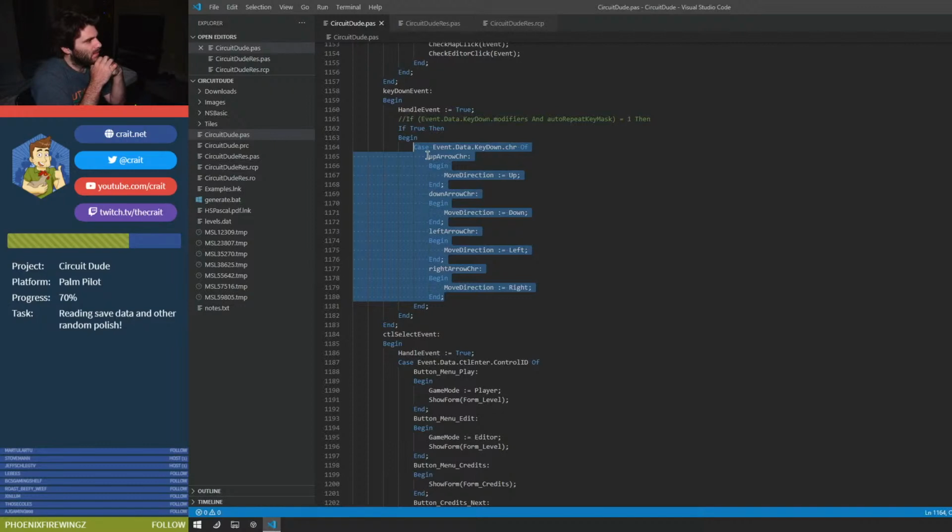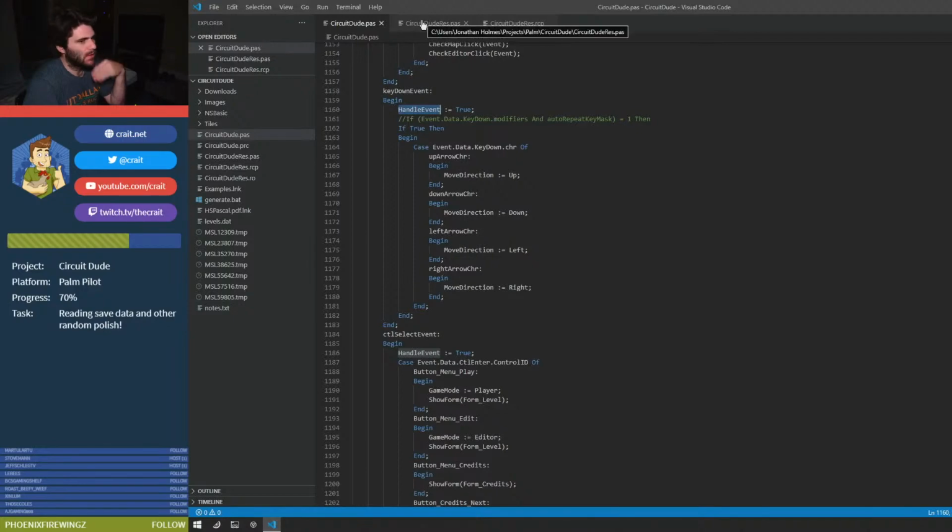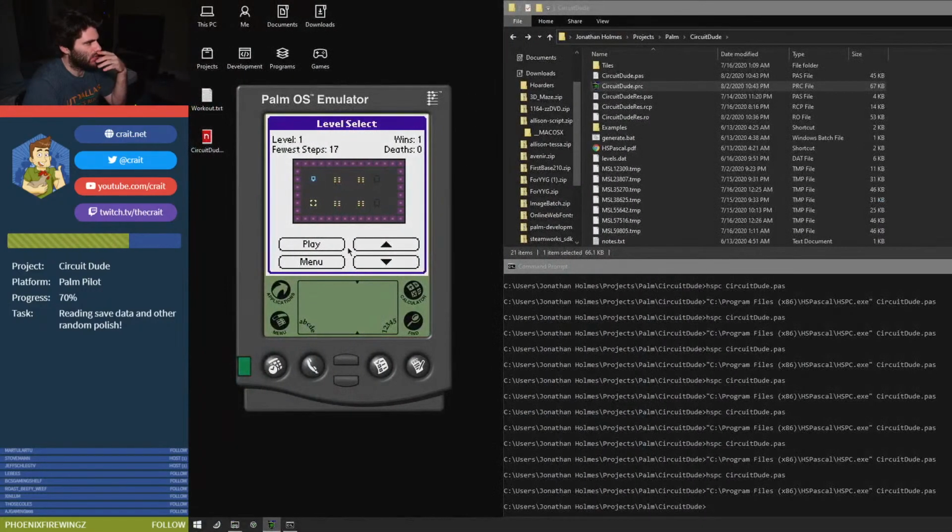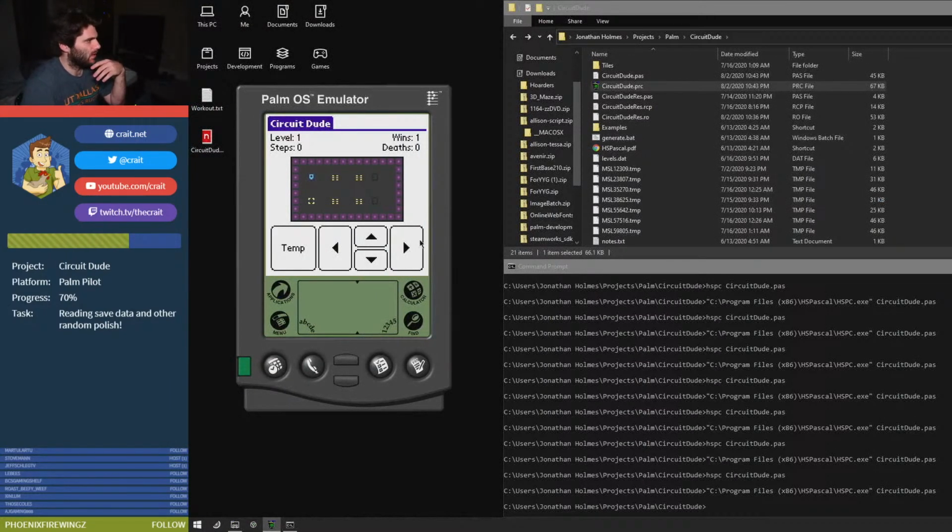So if handle event is true, then that means I should not be going through and doing so many ticks. That's the issue. So if I play this level, you can see if I hold down the right key, this is what happens. I accelerate really fast, way faster than tapping.